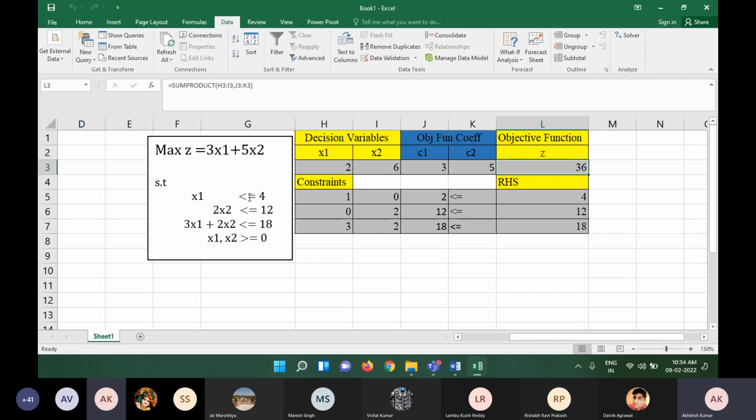Suppose I make this constraint greater than or equal to, what will happen? This problem will become infeasible. The line on X1 is greater than or equal to 4, I make it so the problem becomes infeasible. Let me see. All this greater than or equal to which I am writing is just for my sake, it is not going into the Solver. So I will go back into Solver again.